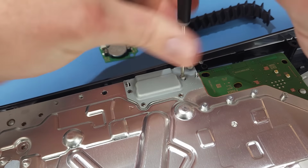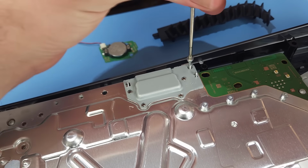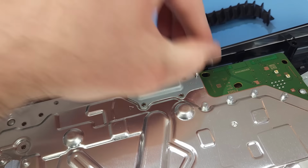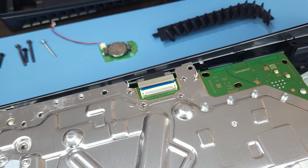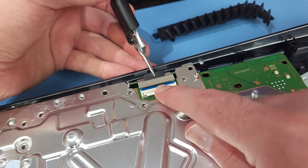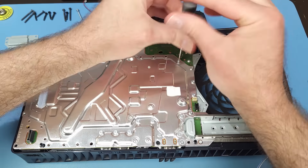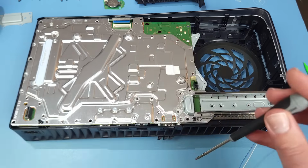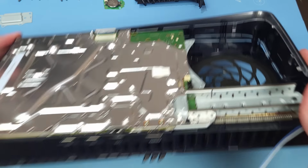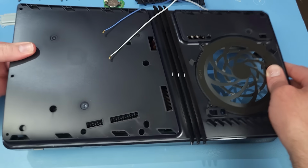However, unlike the original PS5, there's a convenient individual cover just for the front port connector. Now you don't need to unscrew all those screws just to replace the front I/O board. I'll flip the console over and remove the two screws holding down the bottom shield and power supply.